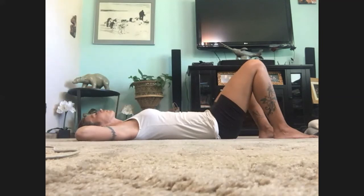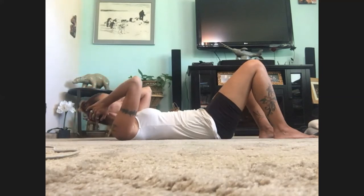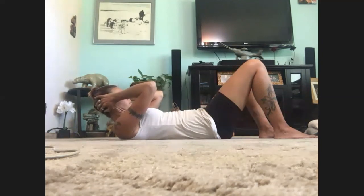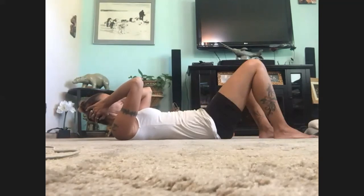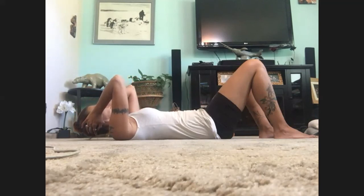At the very end of that release, going right into flatten, bringing your pubic bone and ribs towards each other as you flatten your back, bring your elbows together, and then gently lift your head and chest into that soft curl position. Holding for just a moment, and then super slowly, bringing your head back down. As slow and smooth as you can. And once your head is down to the floor, then slowly begin to open your elbows. Once your elbows are resting on the floor, take a moment to rest.